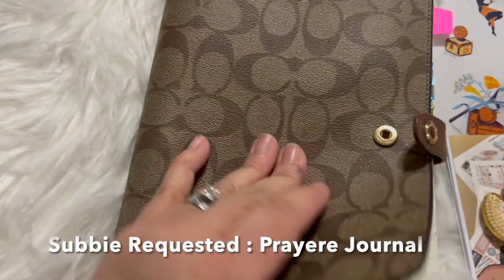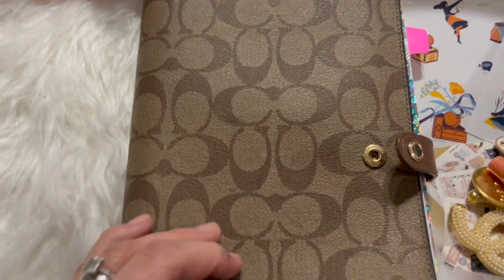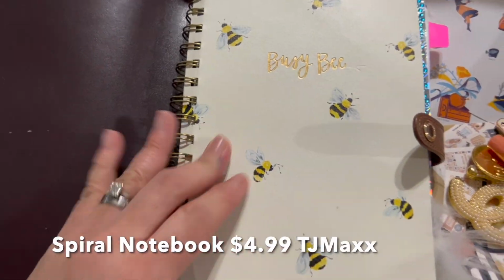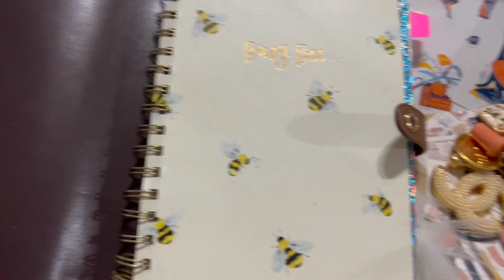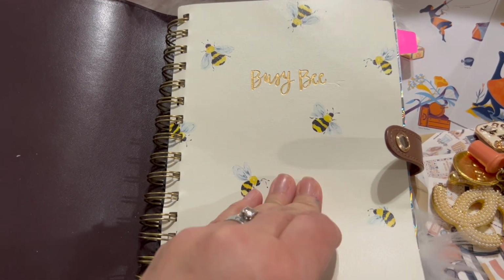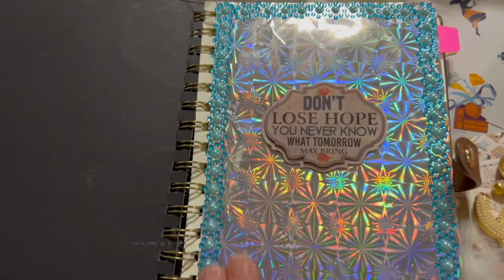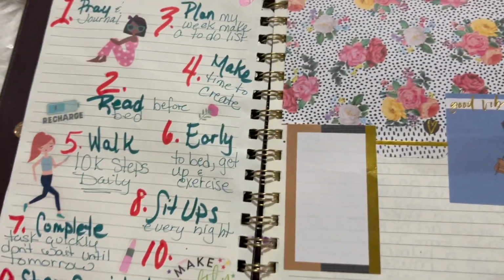All right, this is a subby request, ladies. You wanted to see my prayer journal, and a prayer journal is just a book or journal that you keep based on your scripture reading and devotion. Everyone does it a different way, but this is mine, and so I'm going to share what I have, and I don't know how everyone else does it. Habits I'm trying to keep during the year.